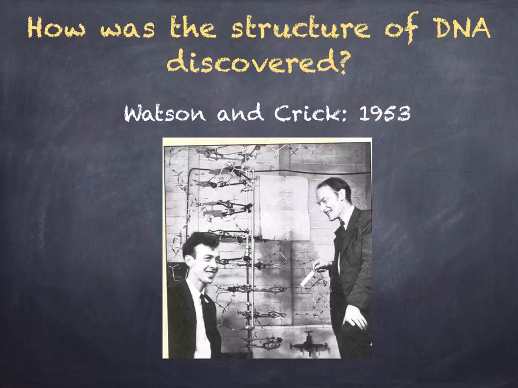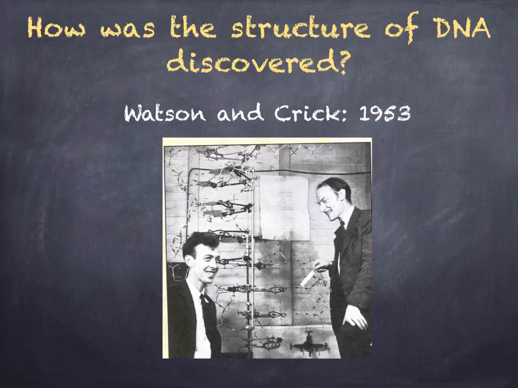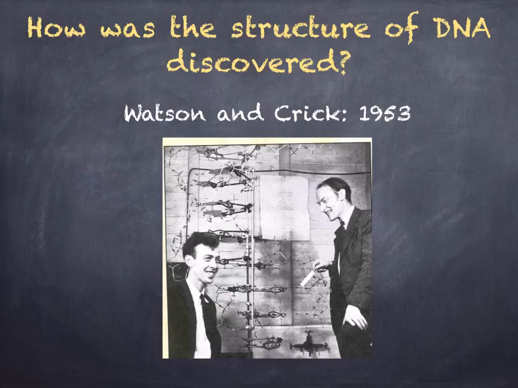Watson and Crick are two names you should know. In 1953, they revealed the structure of DNA. They used all the information they could gather, and were in contact with Wilkins so they could analyze the X-ray crystallography data. They used cardboard cutouts representing the individual chemical components of the four bases and other nucleotide subunits, and shifted these molecules around on their desks. Upon the suggestion of American scientist Jerry Donohoe, Watson made new cardboard cutouts of the bases with a different atomic configuration — and it made a difference. So in 1953, they revealed the structure of the DNA molecule.